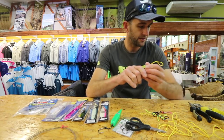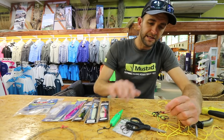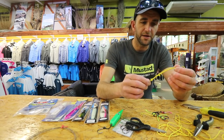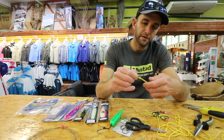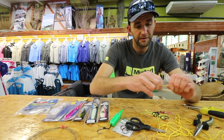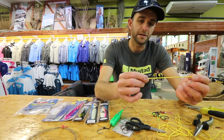Another trick is to put the loop around a pair of pliers so that you don't close the loop completely when you pull it through. And there's my tag in there. Then you can adjust the size of that loop. It only really needs to go over the hook shank, so you can make it quite small. And then you just pull it so it becomes a little bit thinner, a little bit tighter. As you can see, that's a spliced loop.